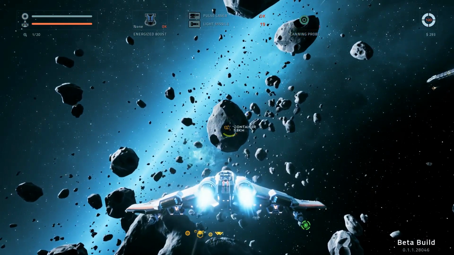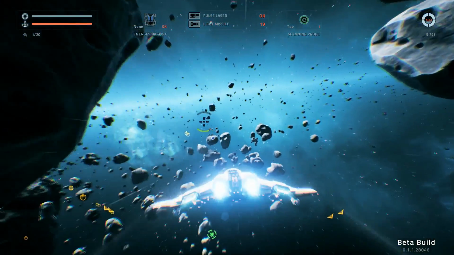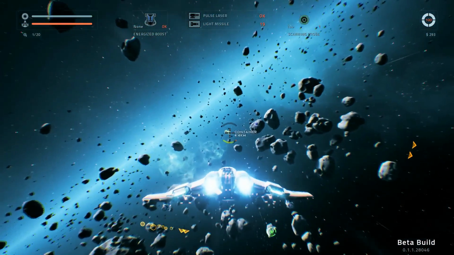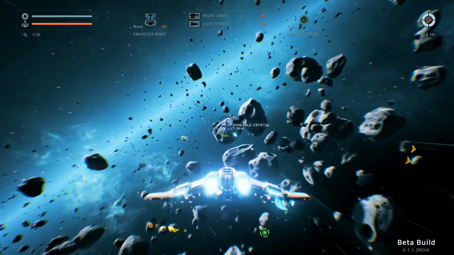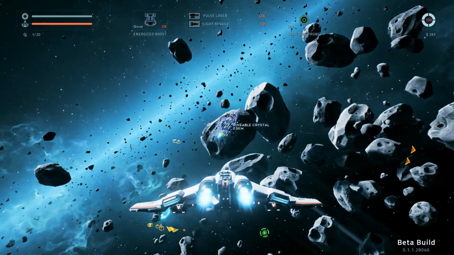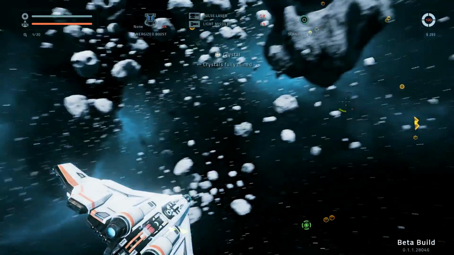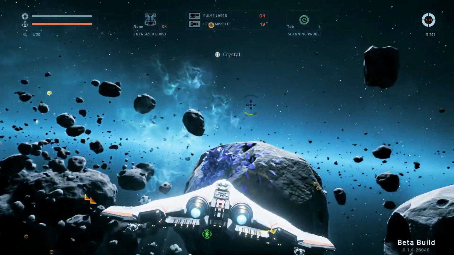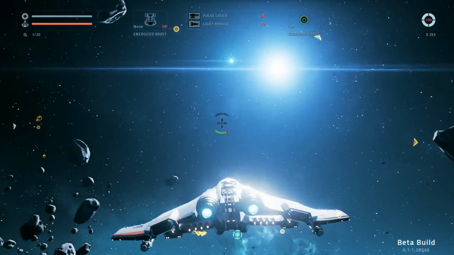The modules you have might be damaged and they can be destroyed, and that could be fatal for your run. You will have to be always very careful and try to avoid getting damaged. There are some items called nanobots that you can use in order to repair your ship, in order to repair your modules, and these are actually what will keep you alive out there.